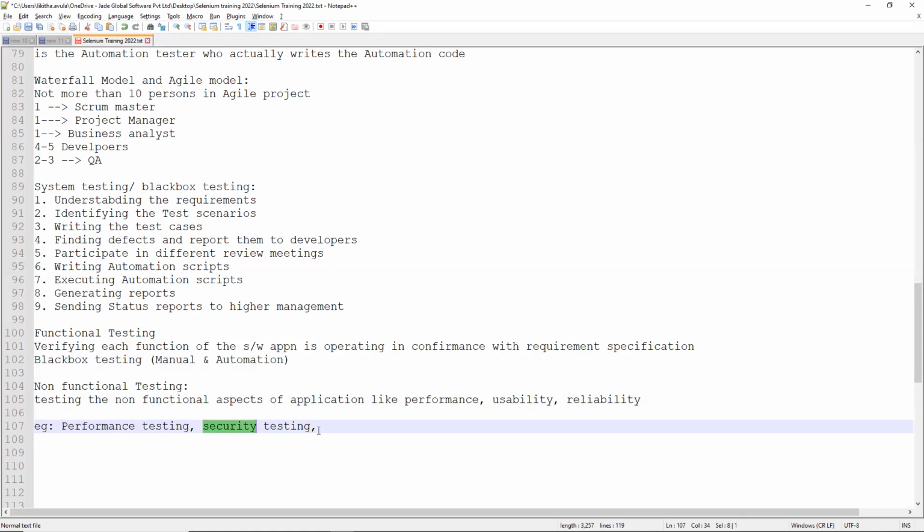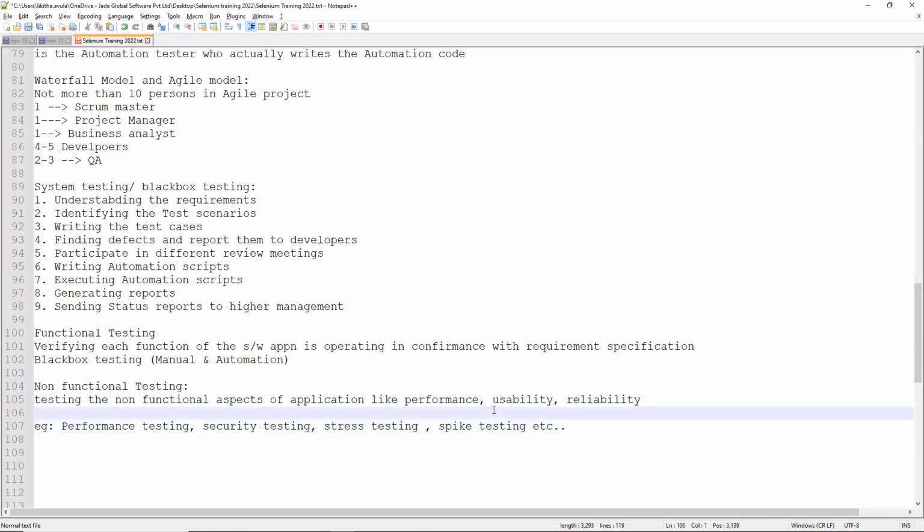All these things we do as part of security testing. Then stress testing, spike testing, etc. All of these come under non-functional testing.